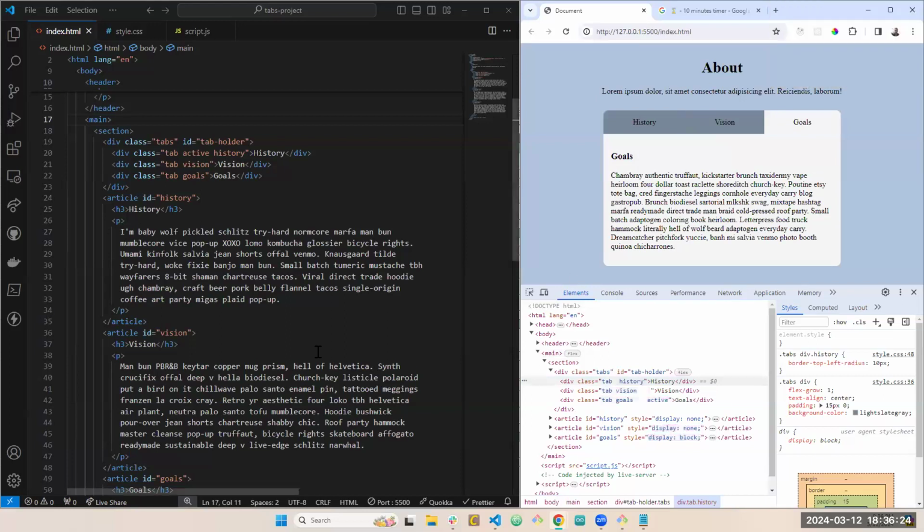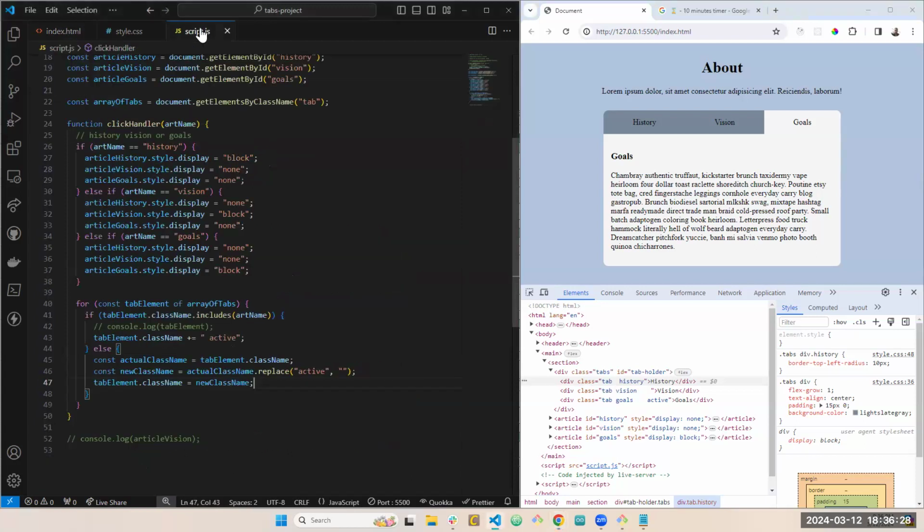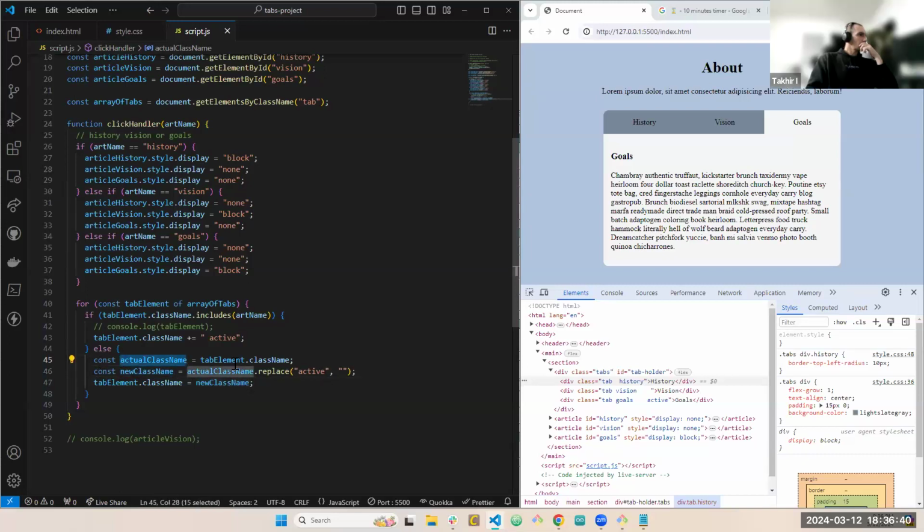Can I ask you something? Yeah, actually, I still can't understand completely. So in line 45, you create a new variable and put the element class name, right? You are not able to use replace straight on class name, right?